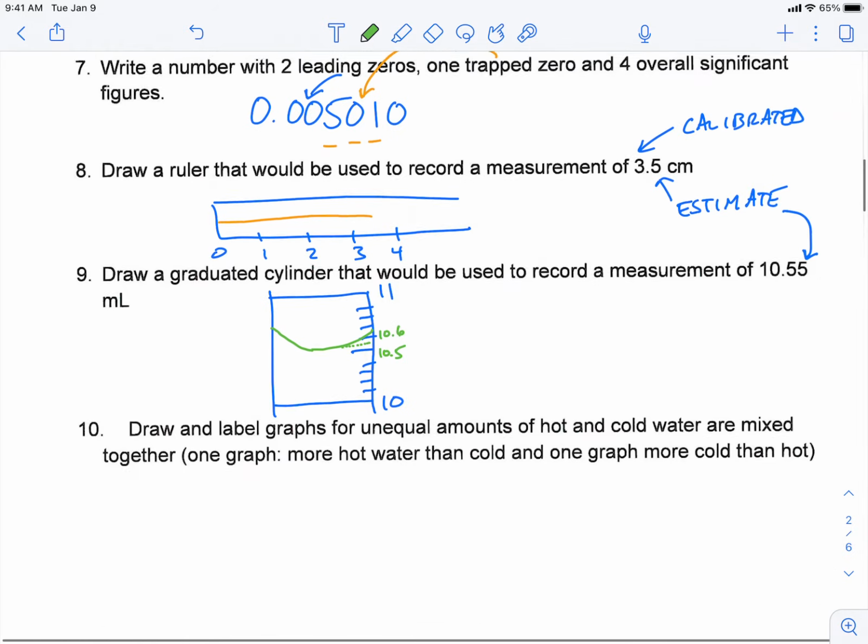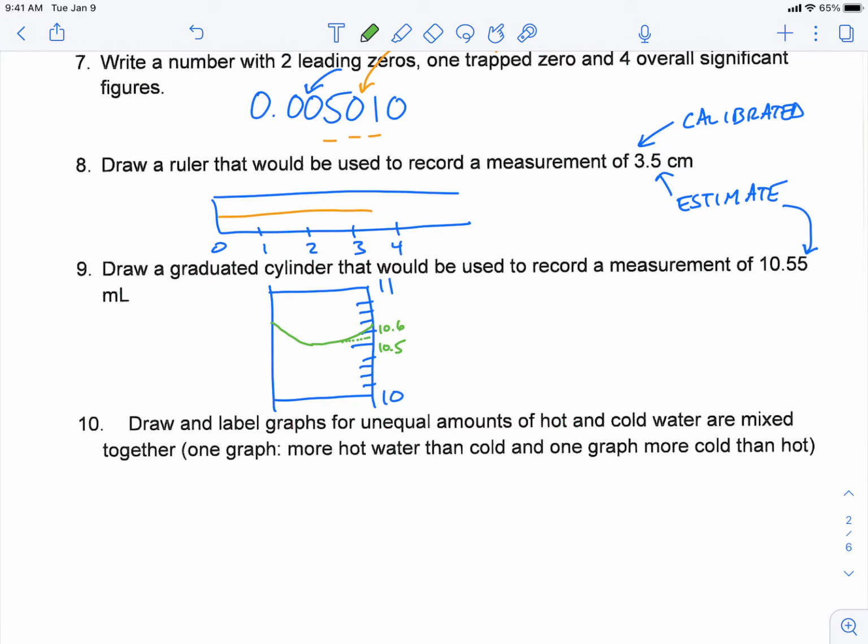All right. So I would say that this is calibrated to the tenths place. And so that means that each of those lines that we see here is worth a tenth. All right.